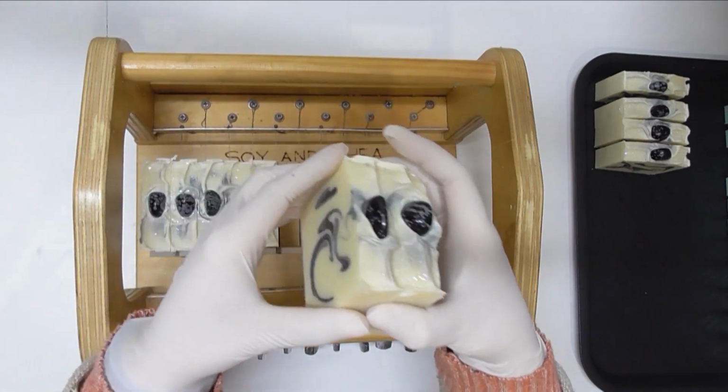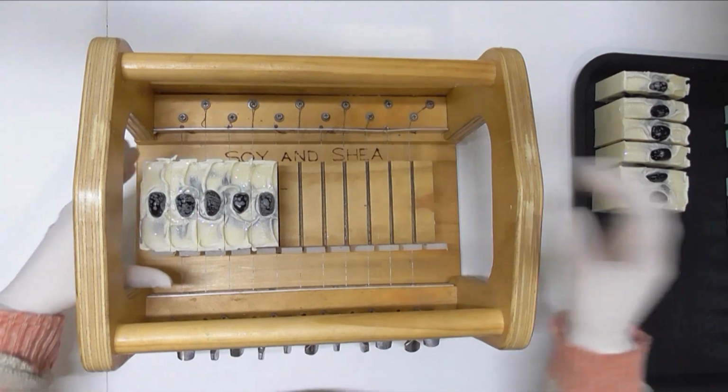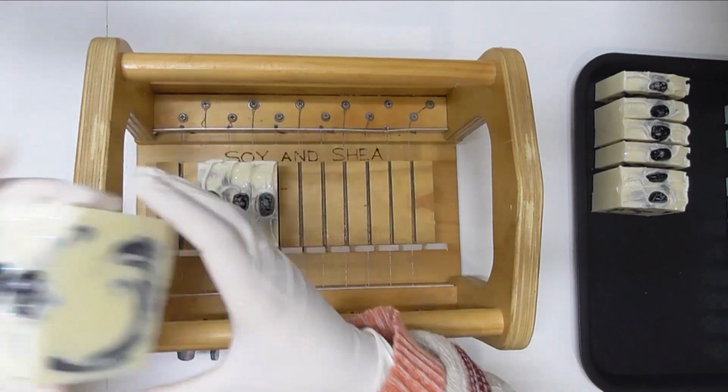Really pleased with them. So I hope you have enjoyed watching how I made this Snowflake Obsidian soap.